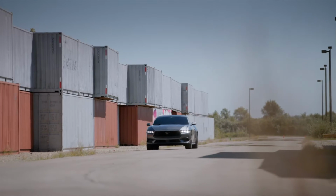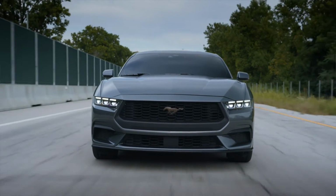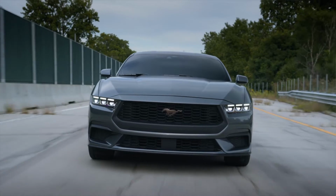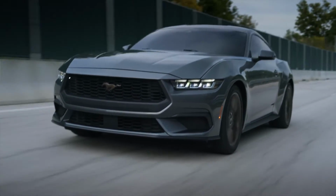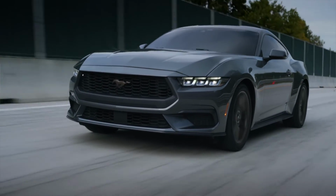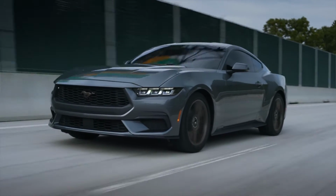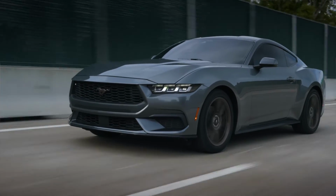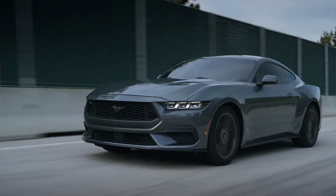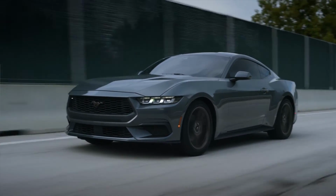Honestly, I don't mind a 4-cylinder Mustang. I mean, yes, I wish it was a 5-liter V8. But let's be realistic. With gas prices the way they are right now, it's more reachable for a lot of people. And with the 10-speed automatic that I have on here, it's just a lot more accessible for everyone, really. You don't have to learn a manual to get into this and enjoy the Mustang life. And the auto's not that bad.